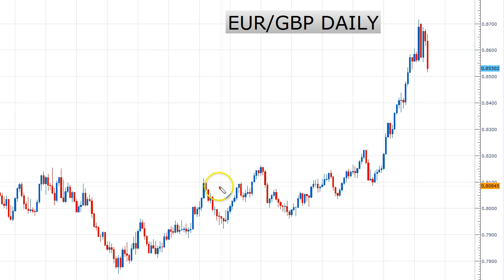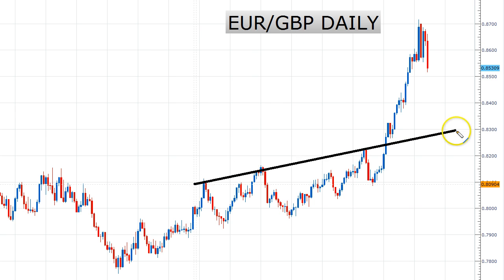If it does continue downward, I'd probably honor this little upward type of channel here and assume that it could bounce right off the top of this upward move. And so as it moved down, I'd look to maybe target 83 or above, depending on how far it got before it was testing that trend line. And so that's something to consider on the Euro Pound as well.